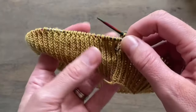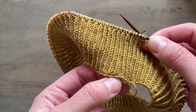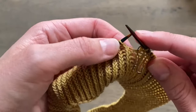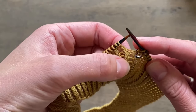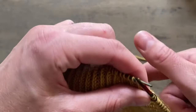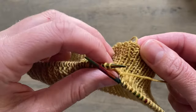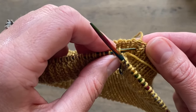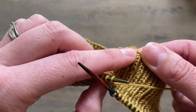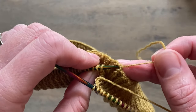So I'll show you how to fold the neckband and connect the live round with the cast on round. Each time you look at the stitch and work out if it's a knit or a purl. Here I've got a column of knit stitches. That means that where I'm folding up the back of my work and looking at the wrong side row, I'm looking for a purl column to join up with. If it's a knit on the right side then it's a purl on the wrong side. We can also use the cast off tail to make sure we've got the right column of purl stitches.